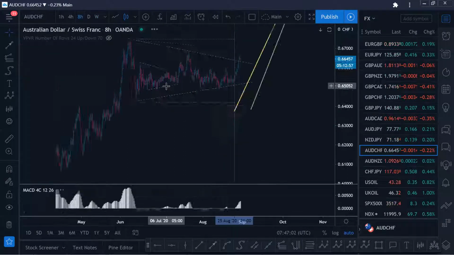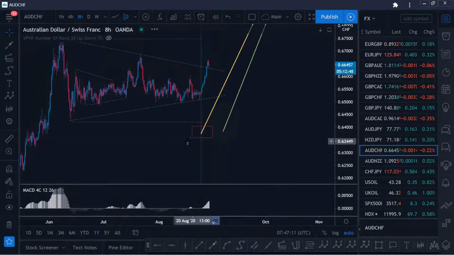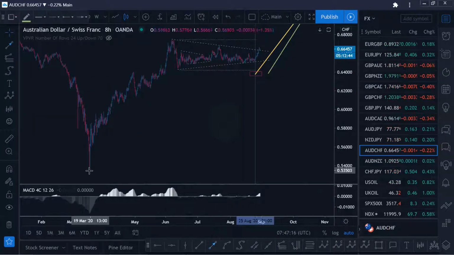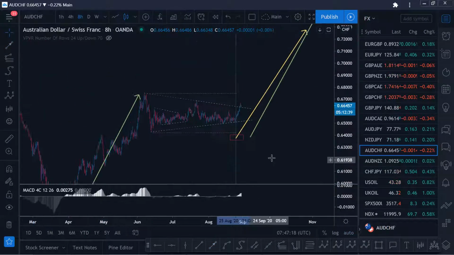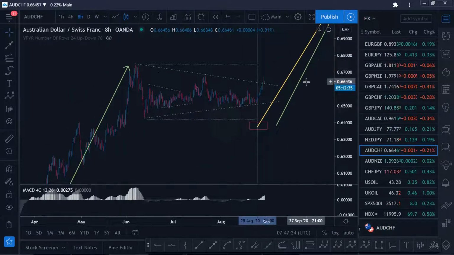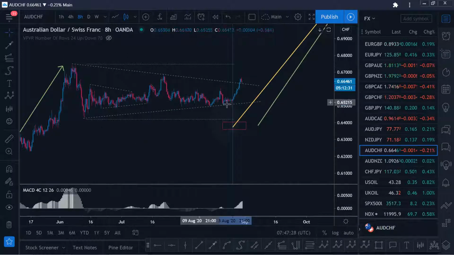Aussie dollar Swiss, actually need to swap, Aussie dollar Swiss, similar to the Aussie dollar yen. We're trading this as an impulse and a correction. So what are we looking at here? Was this also a running triangle for continuation to the upside? It's breaking up to the upside. Or is all of this just a long drawn out corrective structure?